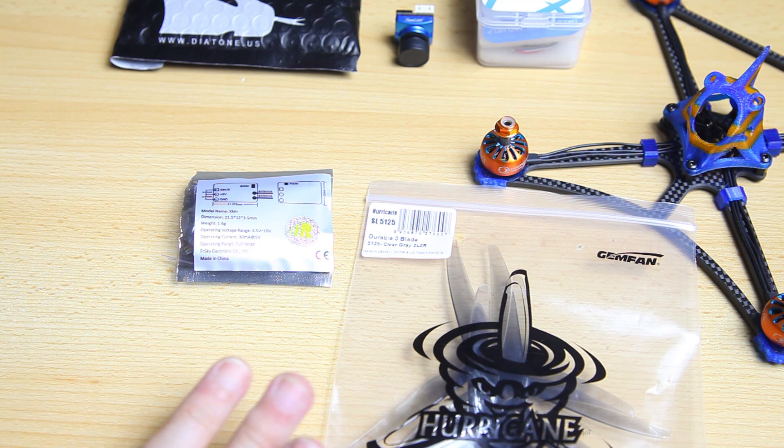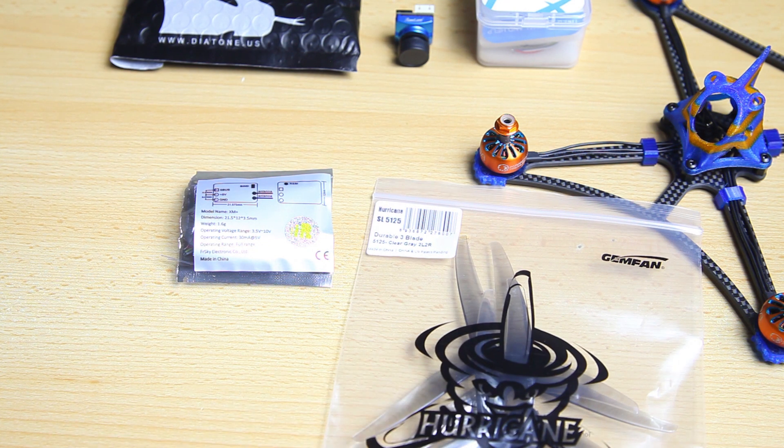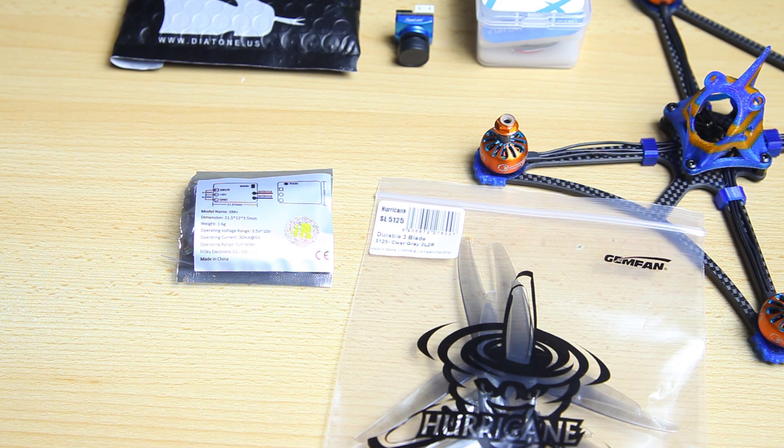So I think that's it. I'll be running this quadcopter on 4S. I'm not completely sure on which LiPos yet — probably Tattu R-Line 850mAh 4S. We'll see if they hold up. Maybe for the amp draw of these propellers and motors I'll need slightly bigger LiPos, maybe 1000mAh 4S. Let me know in the comments what you think of this setup — 3100kV on a 5-inch quadcopter with 3-bladed propellers on 4S. I'm taking a bit of a risk, but the pitch is low and the weight is low, so we should be fine.